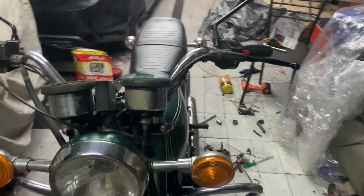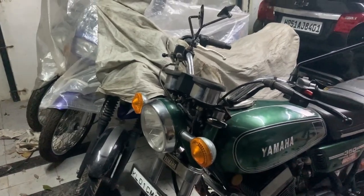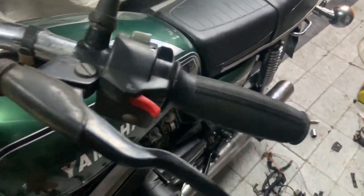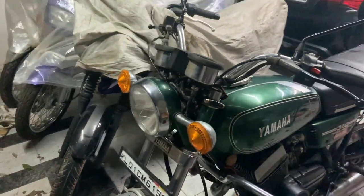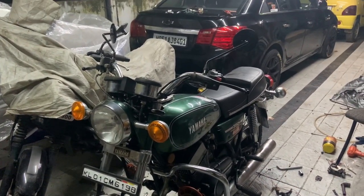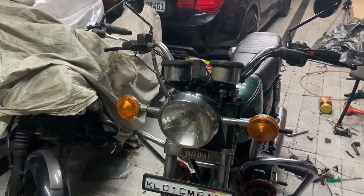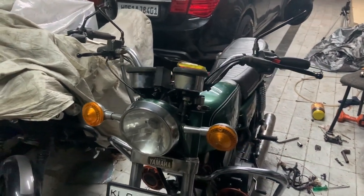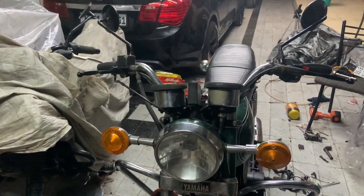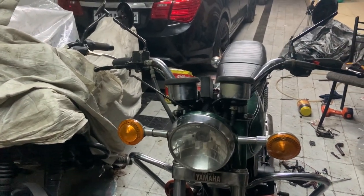So yeah, it's a fun bike. You saw the light, you saw it's slightly misfiring right now because the fuel has run out. Another thing I have to do is somehow wire the horn as well, because that is required in this bike. The bike is actually pretty fast, and ultimately it ends up reaching the target pretty fast, so people don't move on time. So those horns were really useful. I have to see if this batteryless ultra booster is able to sustain the horns as well. So yeah, that was it.